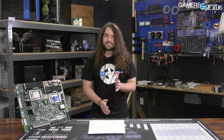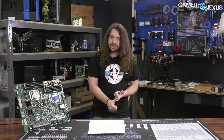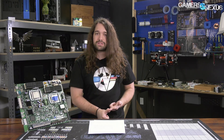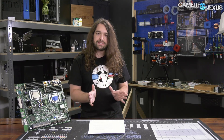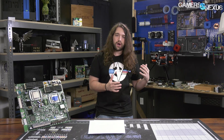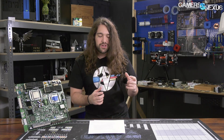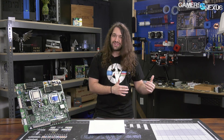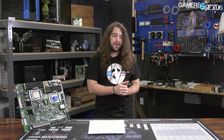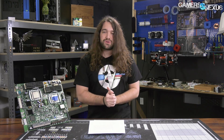With the ASUS board, we tested with XMP2 — the default setting, not the optimized setting — and chose 'no' to the prompt, which disables MCE. This time, MCE is a bit different and sneakier. Instead of just going all-core to the single-core max turbo of 5.0 GHz, it is instead going to the correct all-core turbo, so it looks fine — it looks like MCE is not even doing anything. But the sneaky part is that it's blasting the turbo duration.